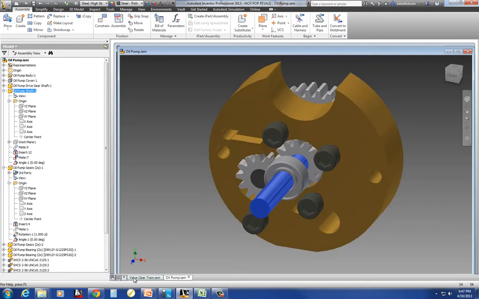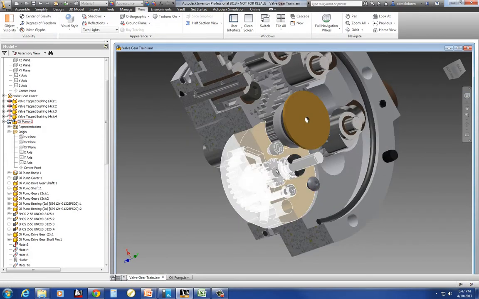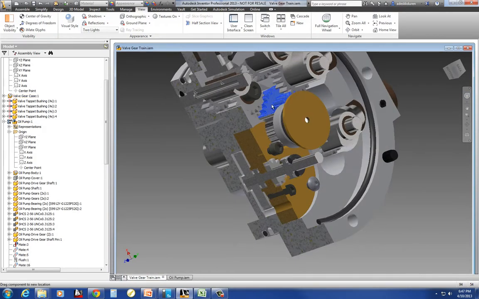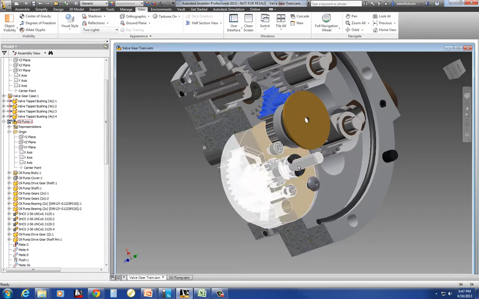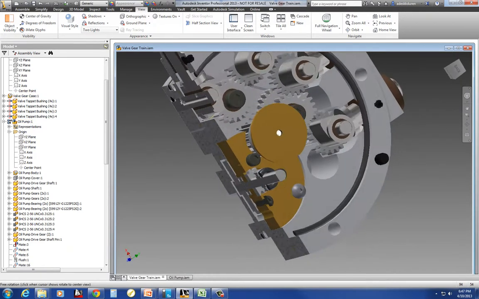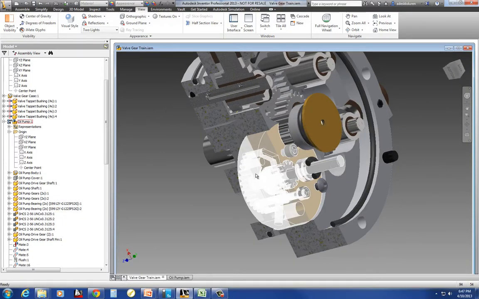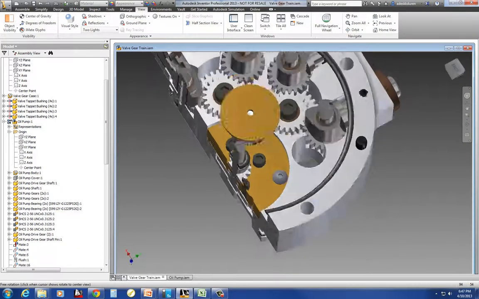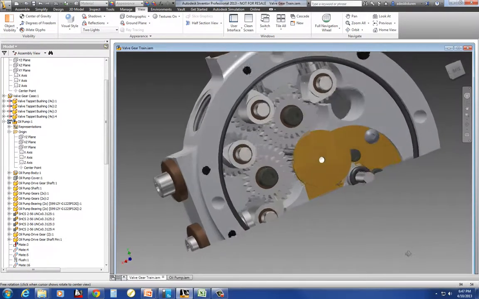So as I go back to the assembly, as I move the assembly pieces together, everything is working correctly now. So you have to stick this gear to this shaft so that it all knows how to work. The same goes for the shaft with the large gear. So now I have all those. The next thing that we're going to do is a transition constraint.